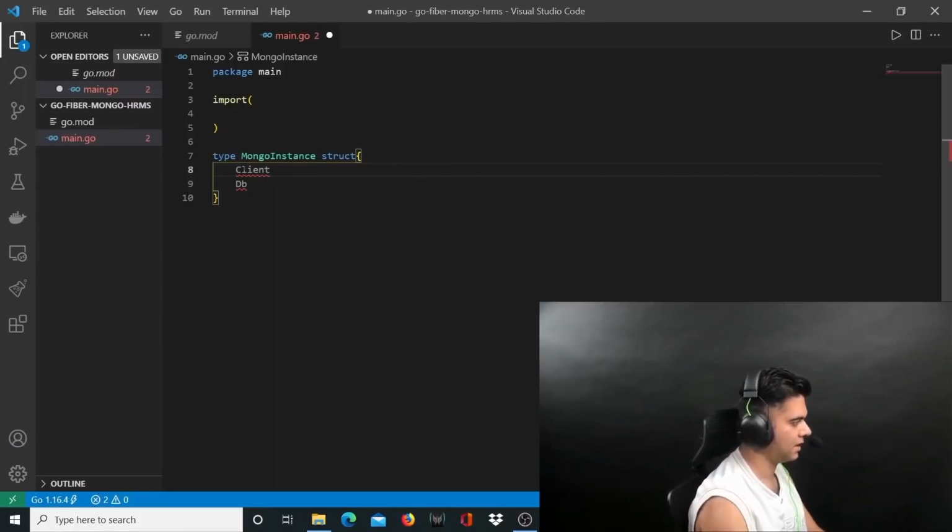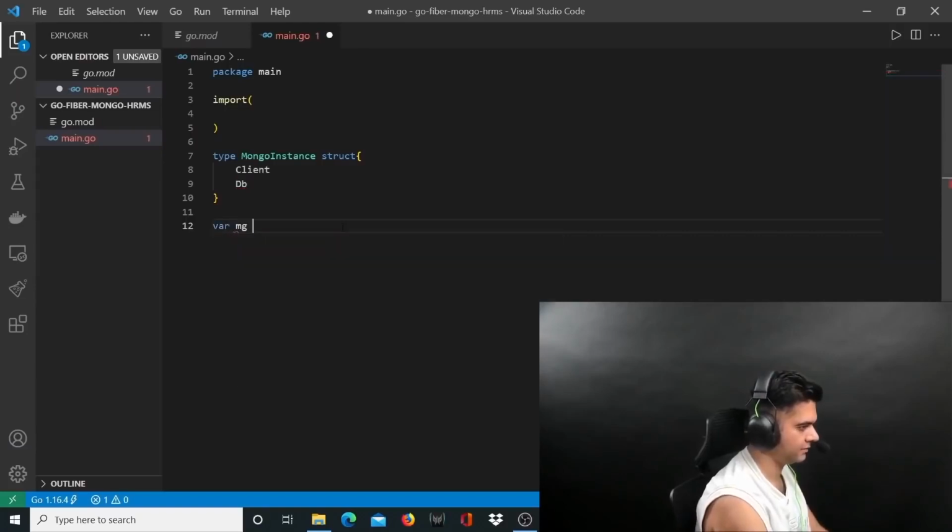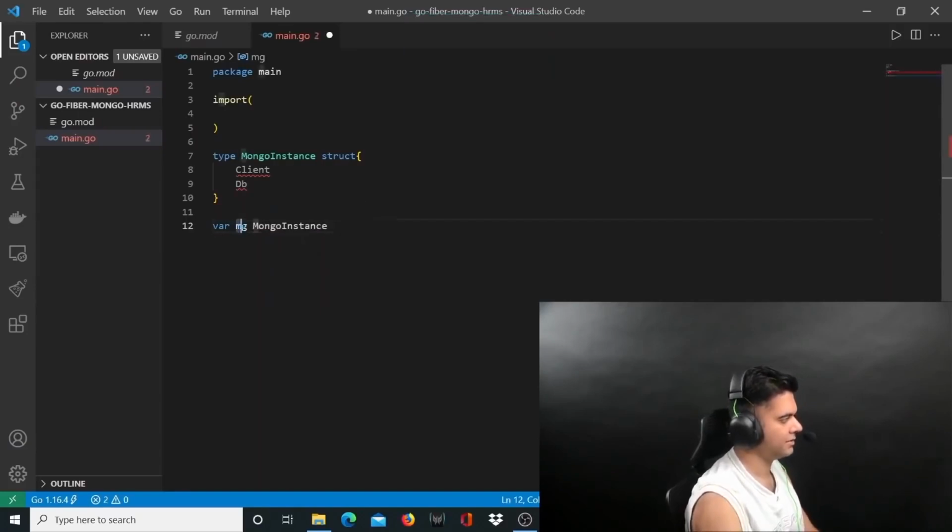And here we'll have to write some things, which I won't write as of now because we have not installed those packages. But to be able to work with this struct, I'll need a variable called Mongo instance. Now this is how you define variables in Golang. You have this variable mg, and it's of type, this is the data type. So it could have been string, it could have been int, but for what we're doing right now, it's Mongo instance. Mongo instance is our own data type that we've just created, right? It's a struct. It has a client, it has a database, okay?